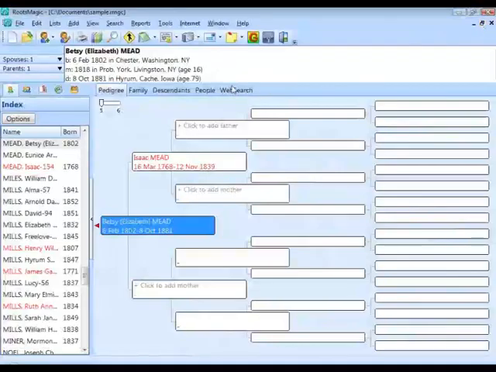Finally, something that you can't see here, but again, we're going to have a class on RootsMagic to Go. One of the great things about RootsMagic is that you can run it on a flash drive. The program, the data, everything. So, you know, we'll have a class on that as well. So that's the quick and dirty getting started with RootsMagic.